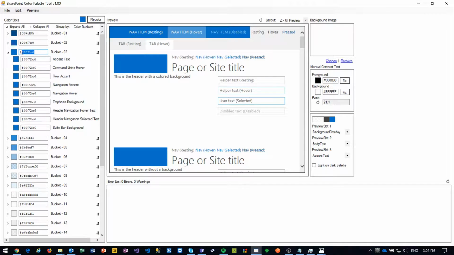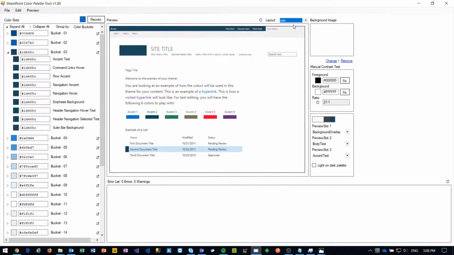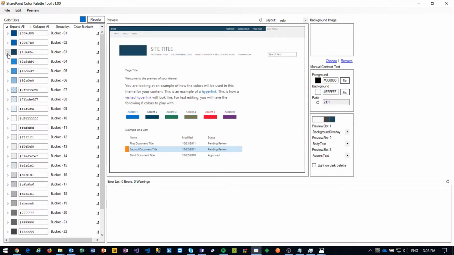First we'll focus on bucket 3. Within bucket 3, we're going to start by putting the dark blue color, and that's going to shape out the site and be the anchored color. You can see it's already changed the sweep bar, the tiles, and so forth. Second, we're going to do the row accent within that bucket, and we're going to make that our secondary color, just to give a little bit more depth to the site. When users are selecting items within the site, they'll start to see that second color coming out, and it creates a really nice accent when you're selecting and navigating items.